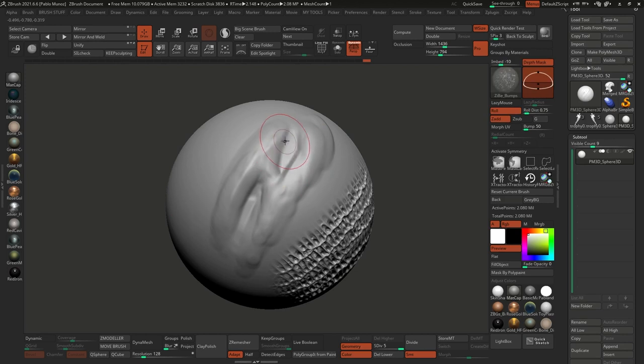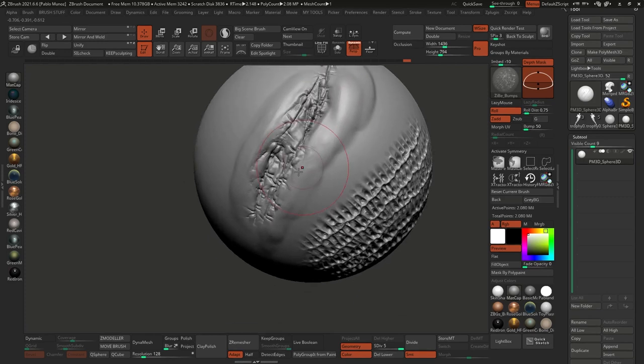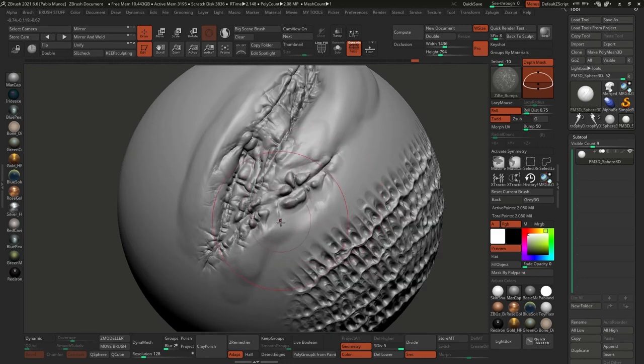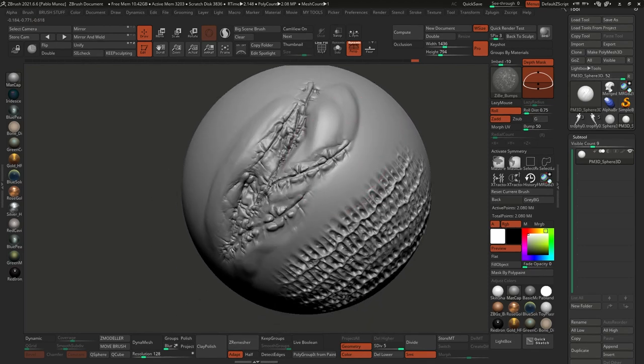So I'm gonna press slightly, a bit softer here. And this is gonna cut through certain areas, but it's gonna try to maintain certain levels of depth. So this one is a brush that creates this really weird, hopefully you can see it here. So this area right here is not as strong, but it's part of the same brush. So this is a brush that I would use to generate these weird sort of patterns.